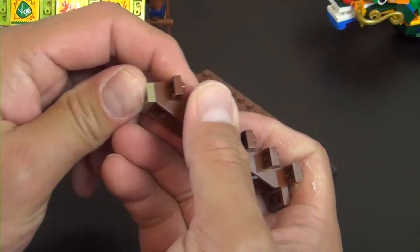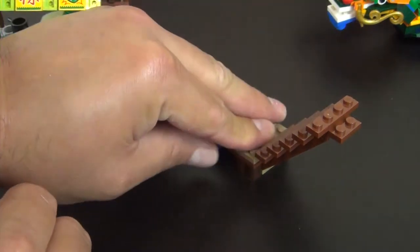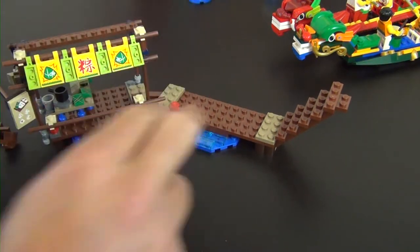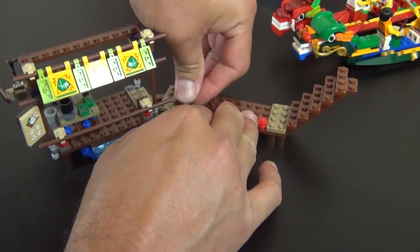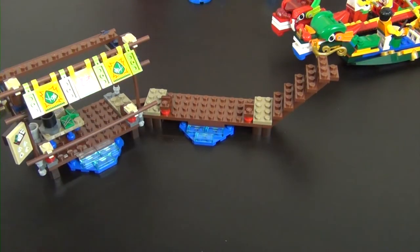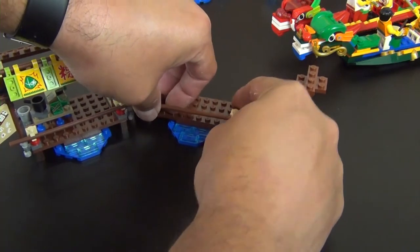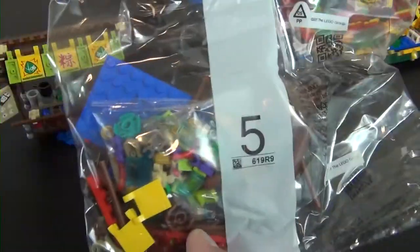All right, we have some steps. There we go, right there. These plates will hold that together. Clips there, and then we have our bar piece. Simply go there. There we go. That completes our fourth bag of parts. So we have one left. Let's finish this setup with bag number five.